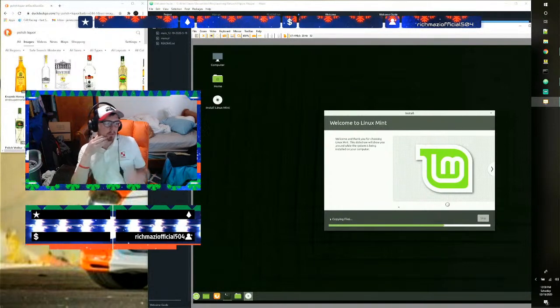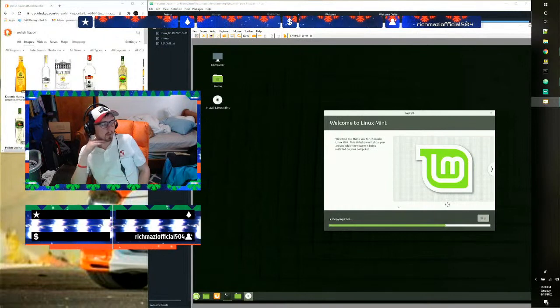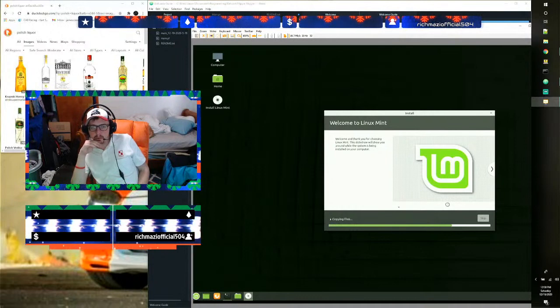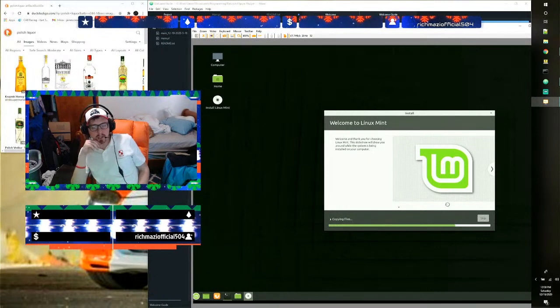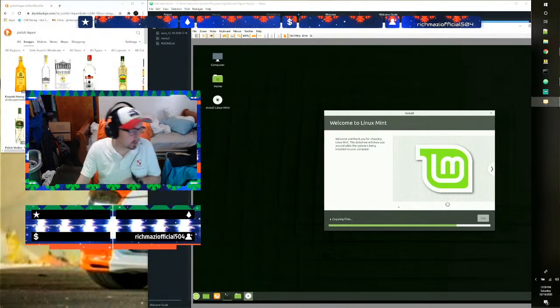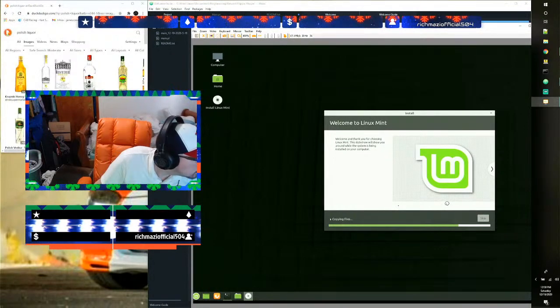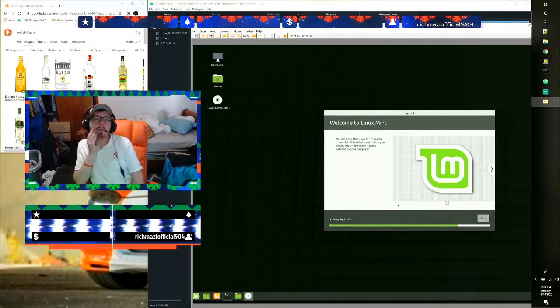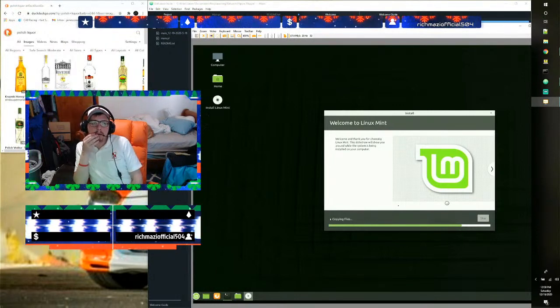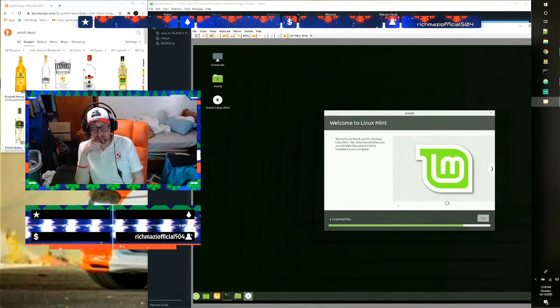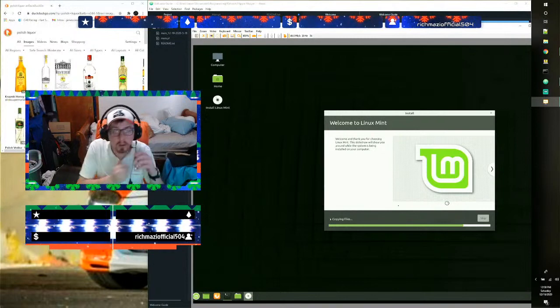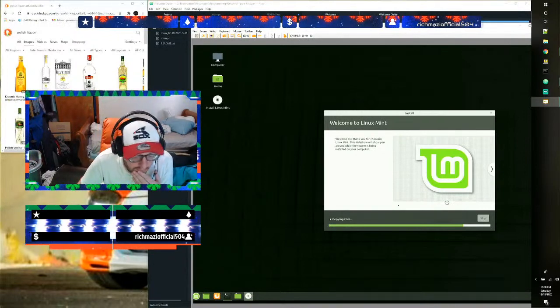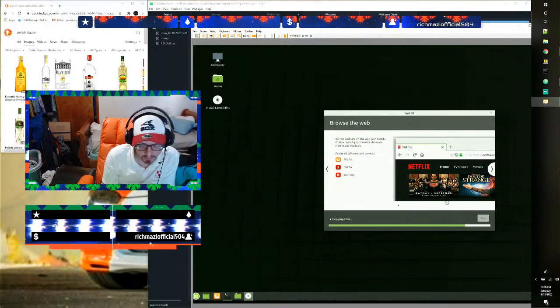So Linux Mint, just for those that are not as familiar with it, Linux Mint is a derivative of Linux, of course. But it's running off of the Ubuntu kernel, which is a more user-friendly kernel. Kernel just means the underlying operating system, not the portion you're looking at necessarily, but more of what actually makes things work, not just what you're looking at, essentially, right? So the back end, if you will, not the front end.